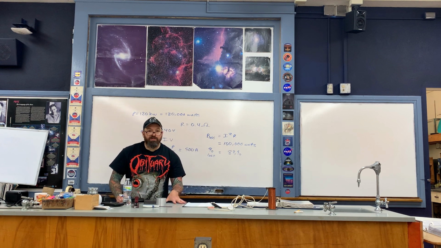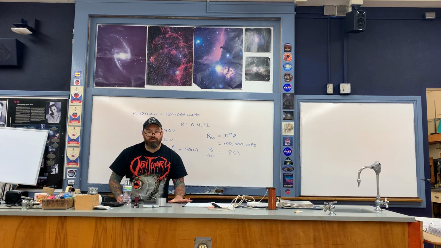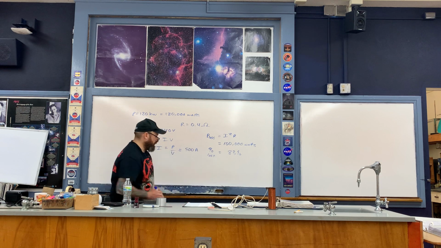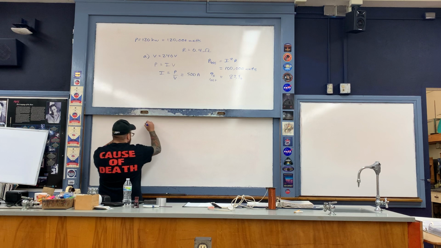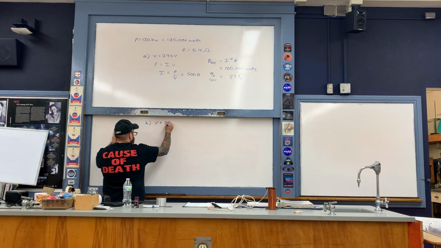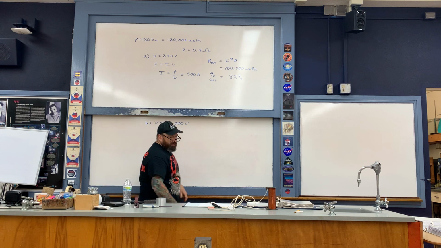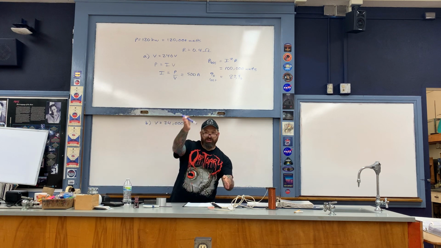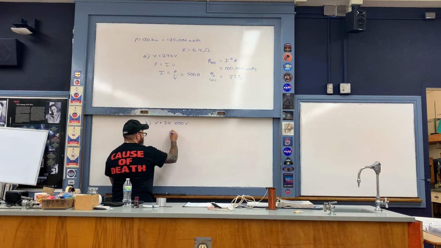Therefore, instead of transmitting the power at a low voltage, what we do right at the power station itself is immediately use a transformer to step up the voltage to an extremely high value. In part B of the problem, in this case, it's 24,000 volts. All right, so we use a step-up transformer to basically take the pinball machine and tilt it at an extremely big angle. That's a nice, easy way of thinking of it.